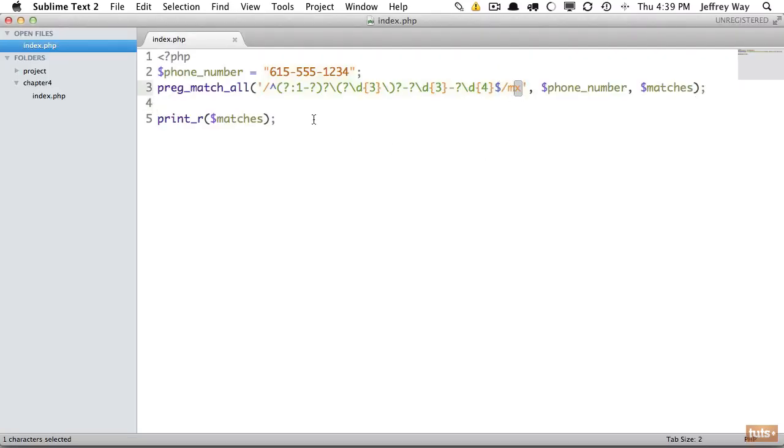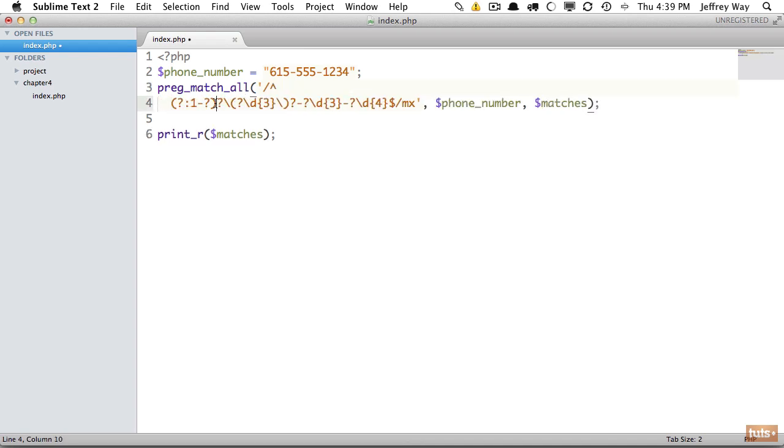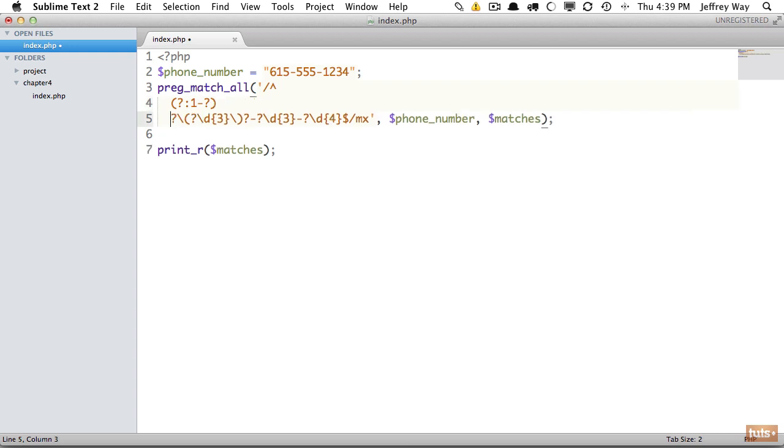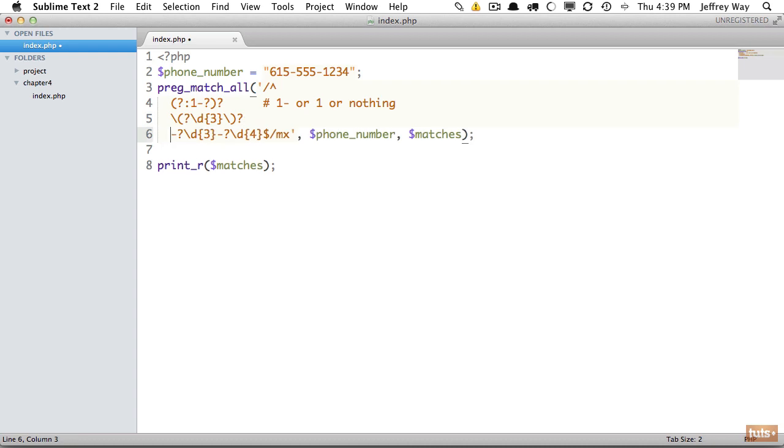So simply adding this x flag means I can now move this onto its own line. So I'll do it like so. And now I'm going to put each set on its own line. So here I'll say this bit of code is matching 1 dash or 1 or nothing. Just little notes to yourself so that you can more easily understand it. The next one is we're looking for an optional parentheses, and I see here this question mark should actually be up here. Next, we're looking for those opening parentheses to get the prefix. Look for 3 numbers and then another optional parentheses. So I will put this one on its new line. Look for the prefix, which is optional. Next, we're looking for a dash.